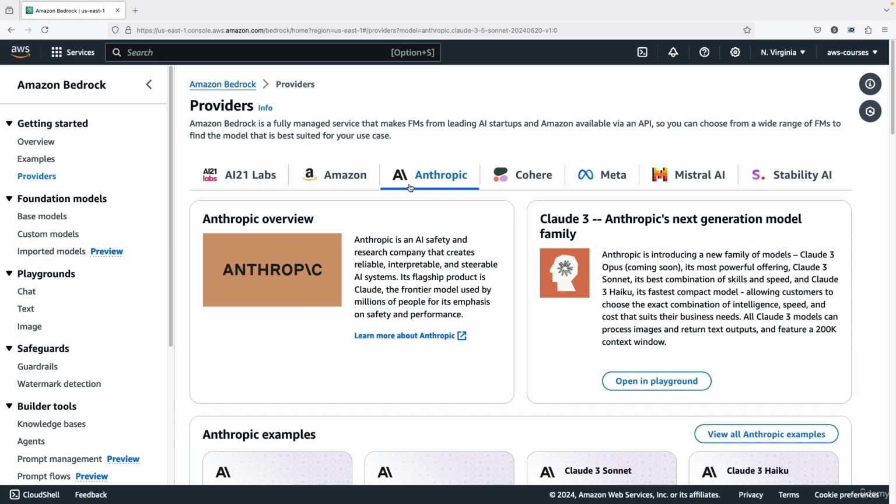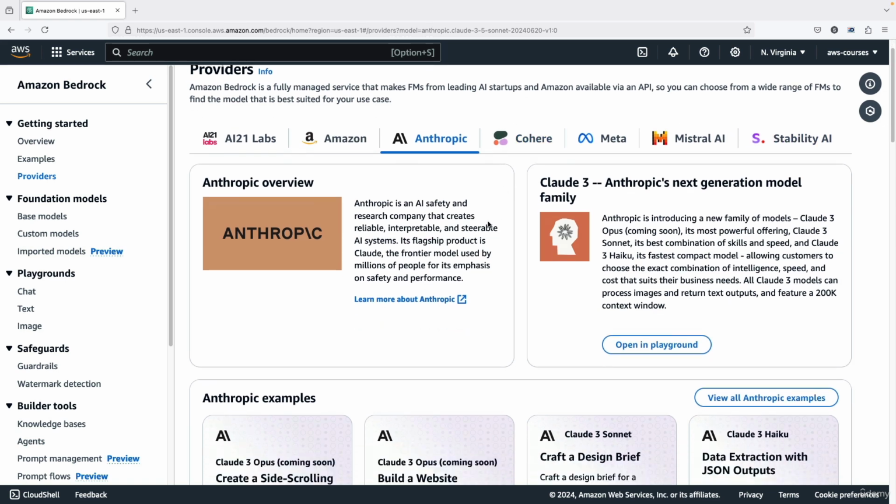But from an exam perspective, you are not expected to know the difference between Amazon and Anthropic and Meta and so on, but you're supposed to know about the differences of capabilities of a model. For example, if a model can take text, if it can take inputs such as files, if it can generate images, and so on. This is more important. But again, no need to know which models can do what. This would be way over the board.